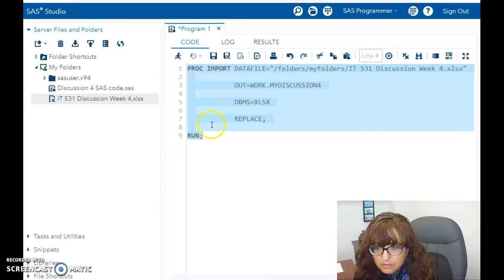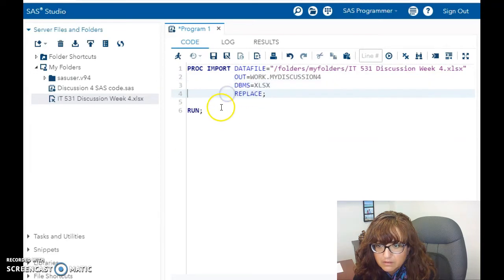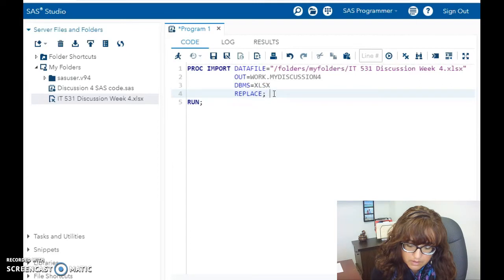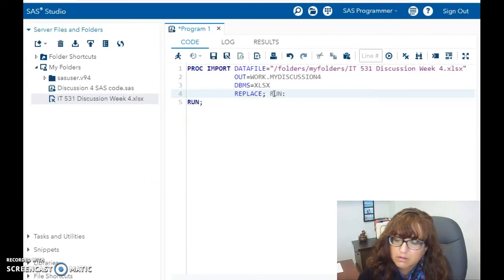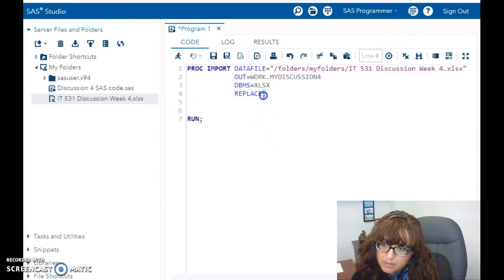You don't need to have spaces there, actually. I can just get rid of those spaces. You can put the run over here, run and then semicolon, or down here, it doesn't really matter, but basically this semicolon is saying that now you start another different command, but you need to end your first proc with a run right here.